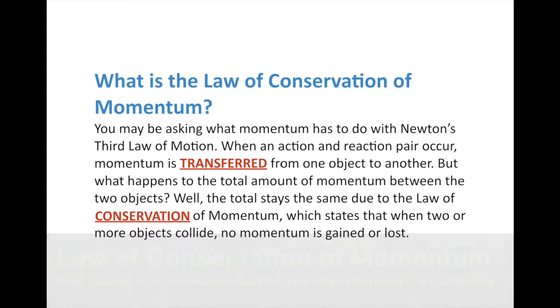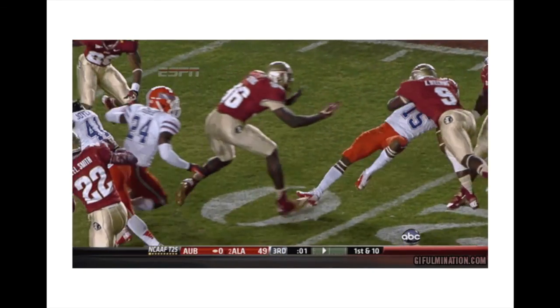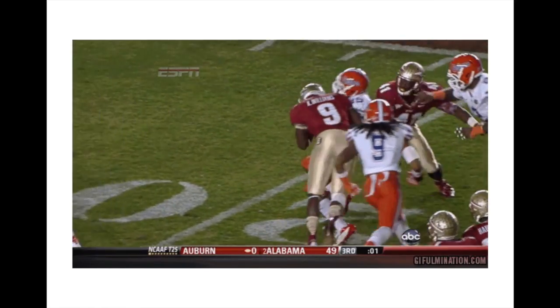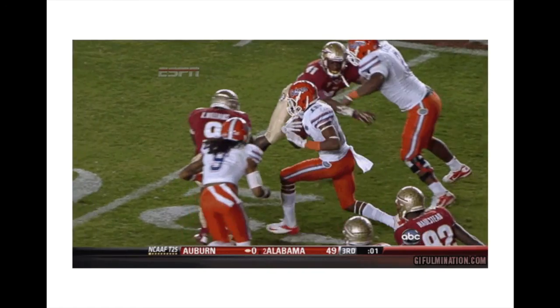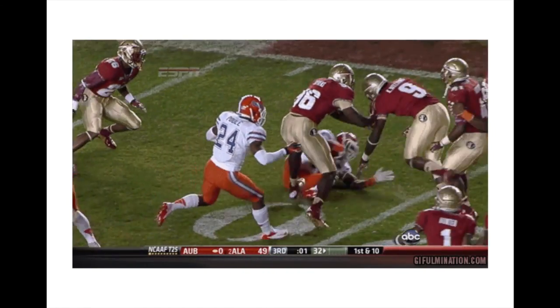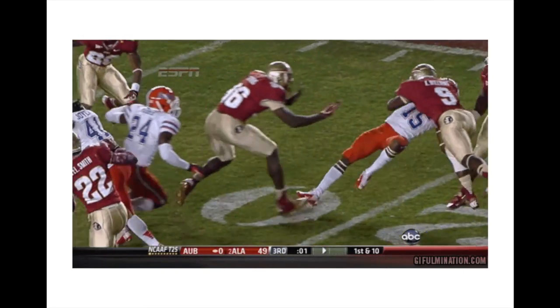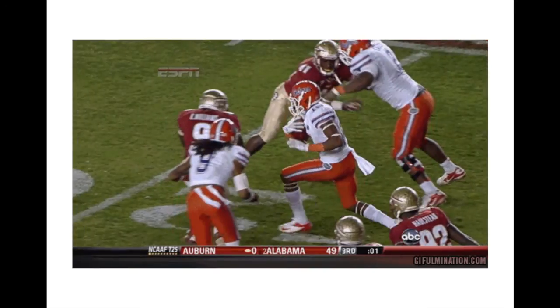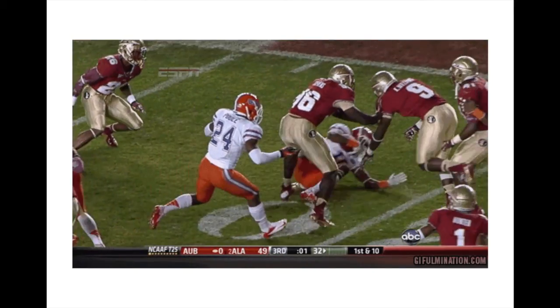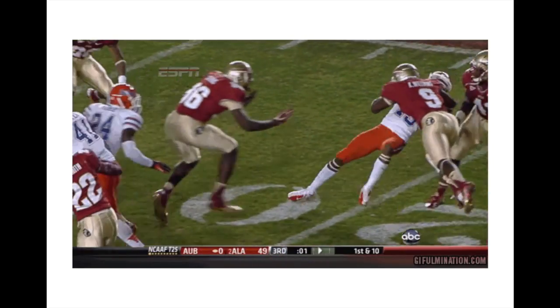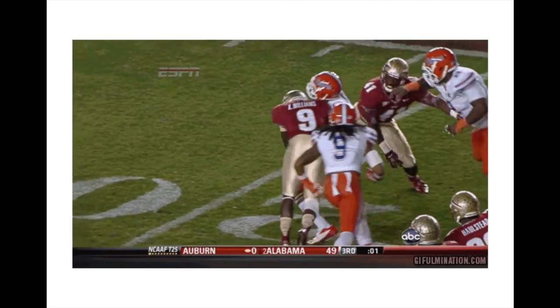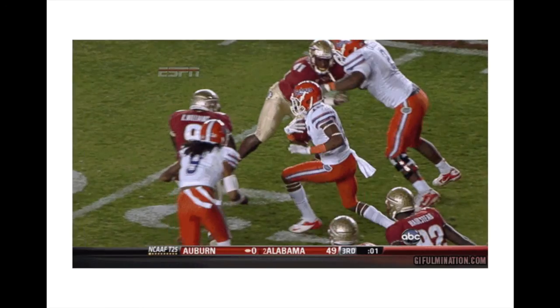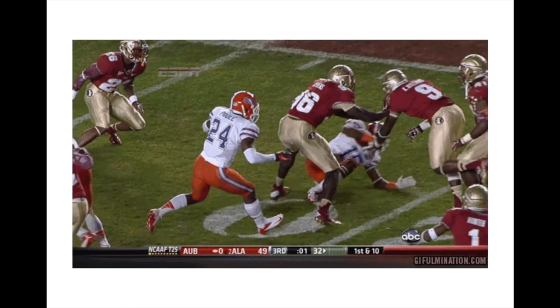Okay, the total amount of momentum in the system stays the same. So if you have a big hit in a college football game, okay, with the running back getting hit by the linebacker, the total amount of momentum of the player running and the player hitting stays the same, even though it's transferred. Okay, before and after the collision, if we measure the momentum of both objects, it's the same amount. So the momentum is not created or lost, it just transfers from one to the other.